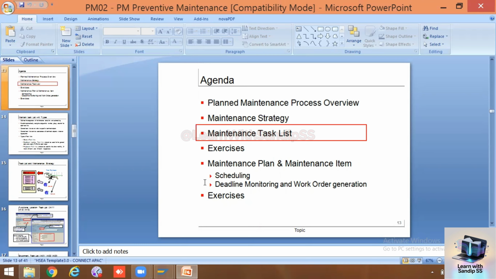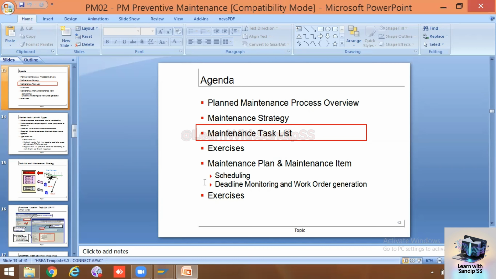Also, in some scenarios you need to get the work order early, because in some work orders there will be some components, so you need to arrange those components much earlier. Or in some work orders, the man hours will be high, so you need to arrange those man hours.